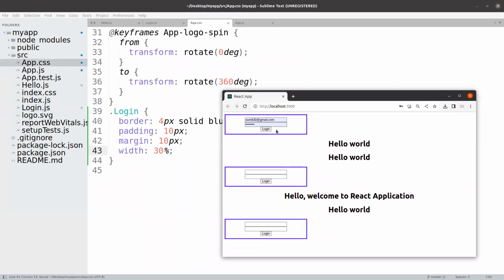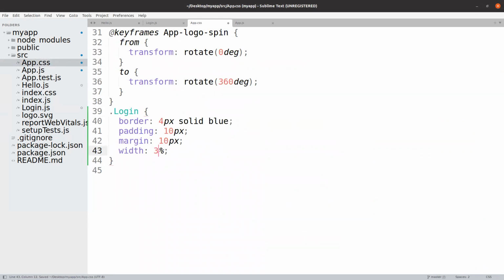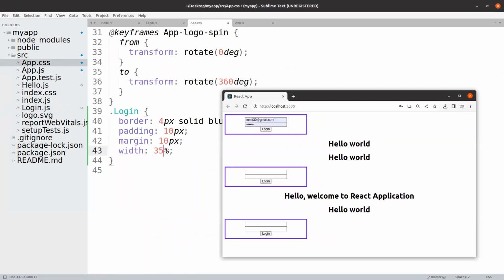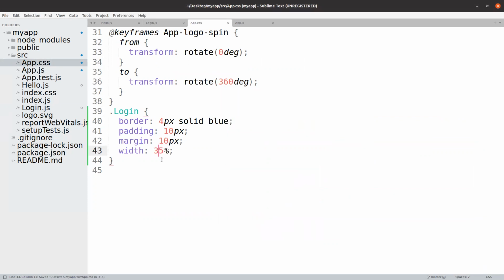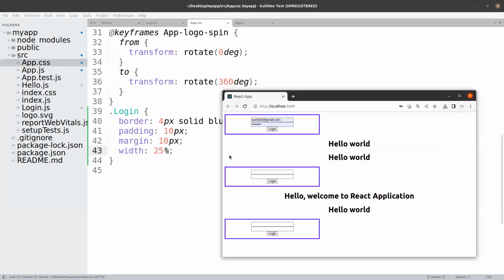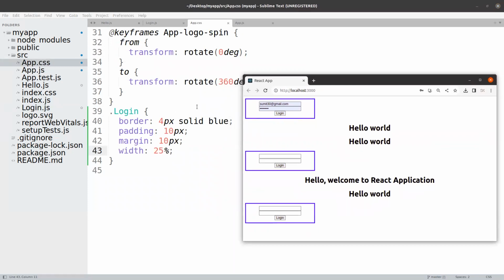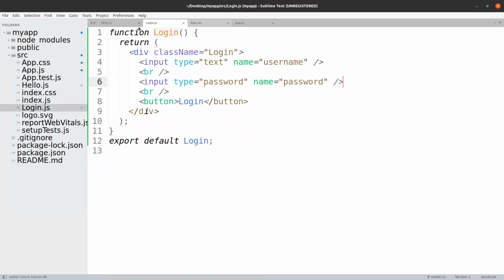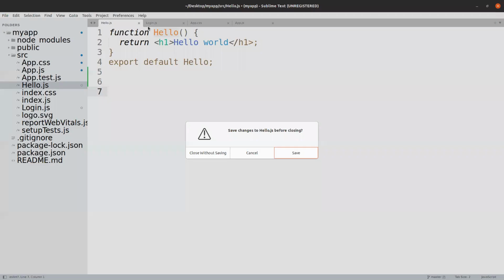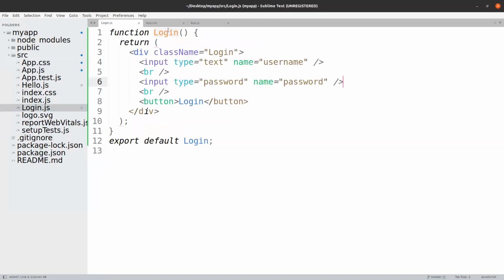And after 30%, I think we can do better by making it 35%. Sorry, not 35%, 25%. And yes, this looks better. And we can see now that my tag is working perfectly fine, and I can use it as many times as I want. So that is the benefit of using a tag, a custom tag, or a component.